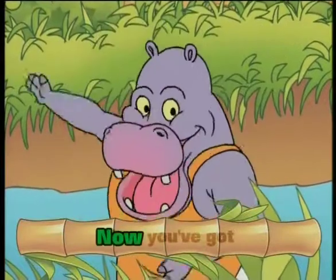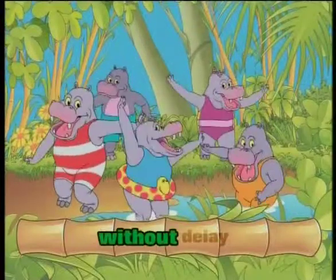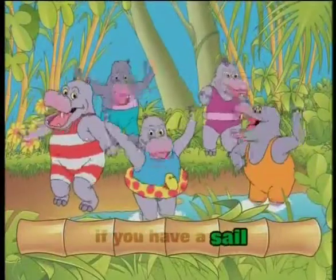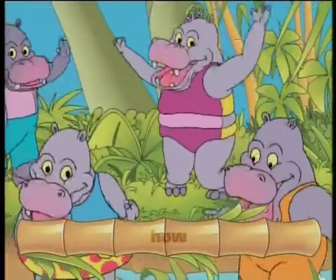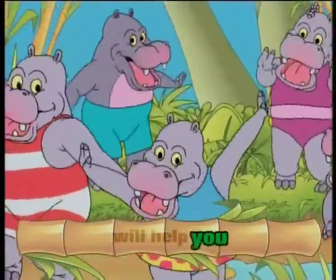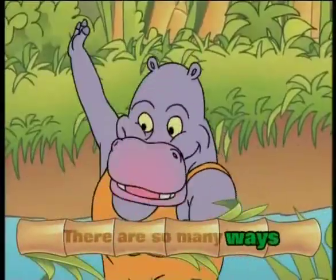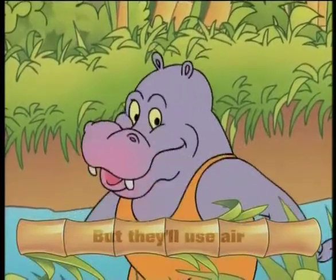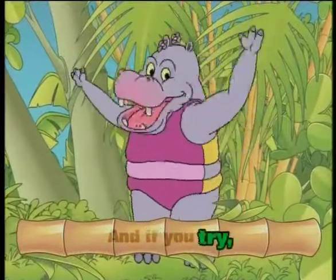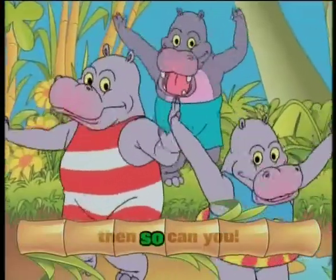Let's start. Now you've got to find a way to move your boat without delay. When we'll move you if you have a sail, but you have to know how. People power will help you if you need to row. There are so many ways to make it go. So can you, and if you try, and so can you.